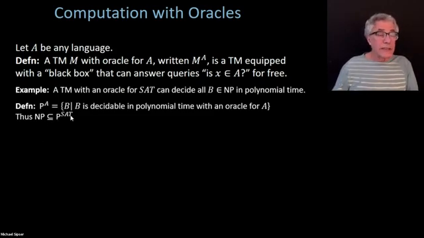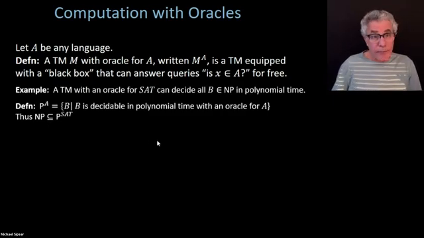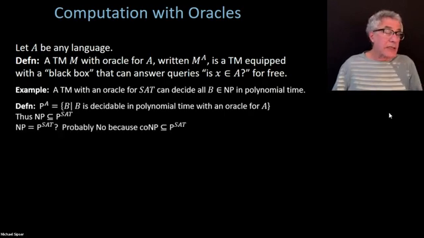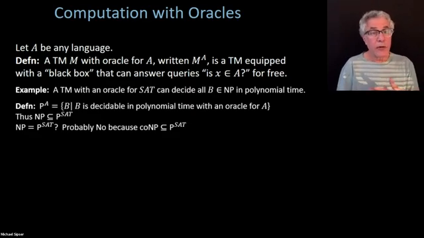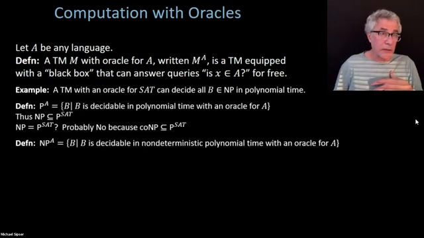As I pointed out, P with a SAT oracle, so all the things you do in polynomial time with a SAT oracle, includes NP. Does it perhaps include other stuff? Or does it equal NP? In fact, it seems like it contains other things too, because co-NP is also contained within P given a SAT oracle. Because the SAT oracle answers both yes or no, depending upon the answer. So if the formula is unsatisfiable, the oracle is going to say no, it's not in the language. And so you can do the complement of the SAT problem as well, the unsatisfiability problem. So you can do all of co-NP in the same way.